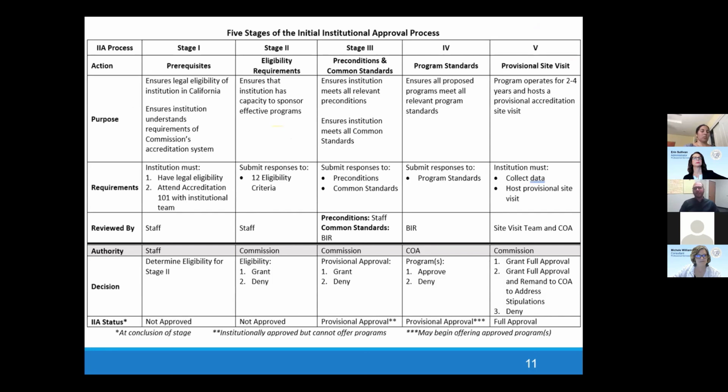Okay, so just to give you an overview, I sent you all the stage chart the other day. We have made one change to it, so we can send you all an updated version of it. In stage 5, there is just one extra piece on the decision point there. You'll see number 2, but we will be going through this a little bit more in depth later. But we will send that all to you, and this is just to give you an idea of what you will be going through in this long process. So you'll see that there are decision points where staff or the commission or the COA are making determinations about whether or not you move on in this process.